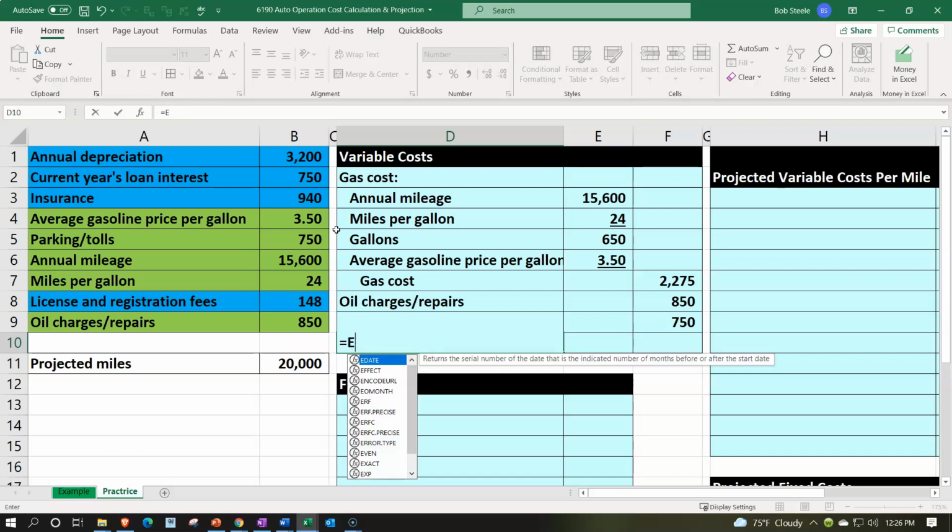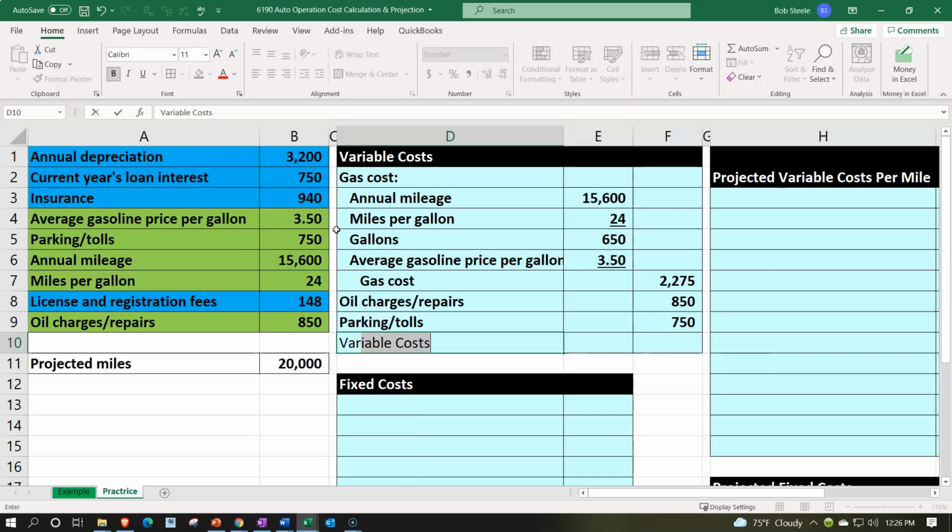So that's going to be then the total variable costs, and that's going to equal the SUM of these. Put an underline here. We're going to say font group underline. So there's going to be our variable costs. So these are the ones that are going to change to some degree, we believe, with the level of use of the car. That's why we're going to say they're variable.